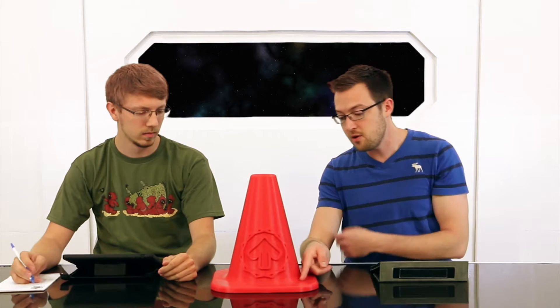They've really improved the print quality on this — it's a beautiful part. The Series 1 has a 12 by 12 by 12 inch build volume, and all of this traffic cone print was done at one time. The top surface finish is really good as well — a pretty large area that is perfectly flat and perfectly smooth. The Type A Series 1 Pro is starting to ship now for pre-orders, but with high demand their current shipping window is about four weeks out. It's really cool to see a print from this machine before it's fully released, and the print quality is very encouraging.